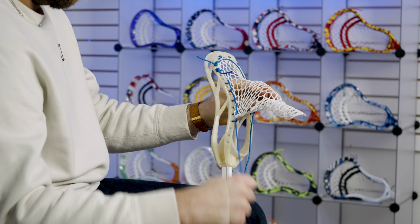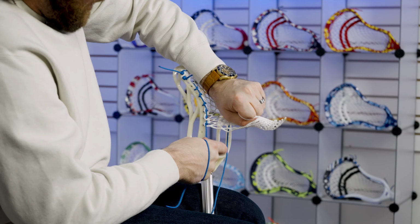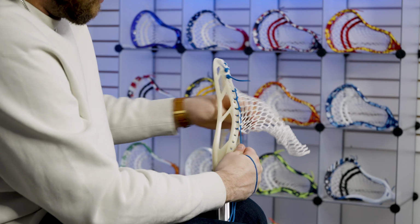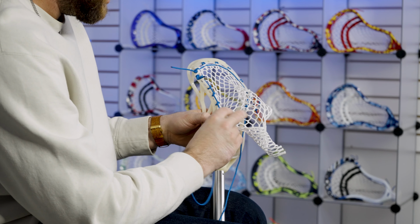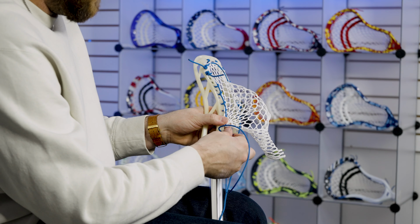So just to add a little more depth to the pocket, I wanted to make sure that mid-low point sits there, pull all the slack out, let it sit flush. That way the pocket could sit a little more deep. Same thing, a 1, tie it off with a knot.